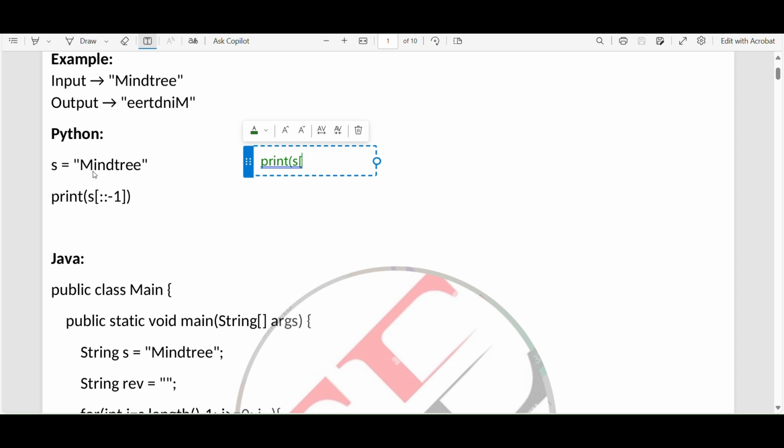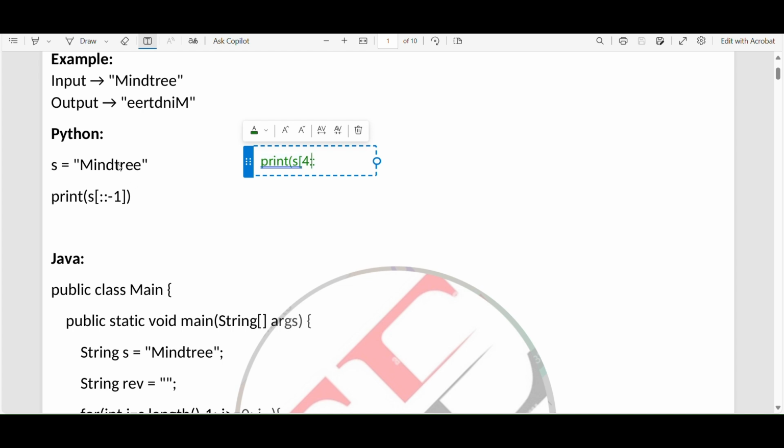For M the index will be 0, for I it will be 1, for N it will be 2, for D it will be 3, and for T it will be 4. So the starting index is 4, and we need to find the ending index. It is the end, so no need to mention the index, just leave it as it is. It means up to the end of the string.